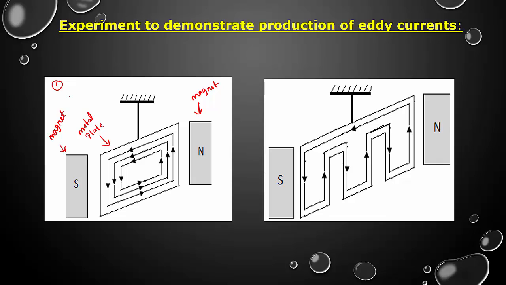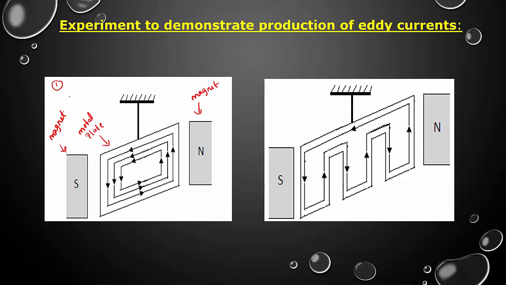So what does the experimental setup consist of? It consists of a metal plate, and this metal plate is free to swing between two strong magnets. When this metal plate swings between these strong magnets, the magnetic flux linked with this plate keeps on changing because the magnets are surrounded by a magnetic field. So when it moves in and out, swinging, it is free to oscillate. When that metal plate comes in or goes out of the region between these magnetic poles, what happens? We can study in detail.